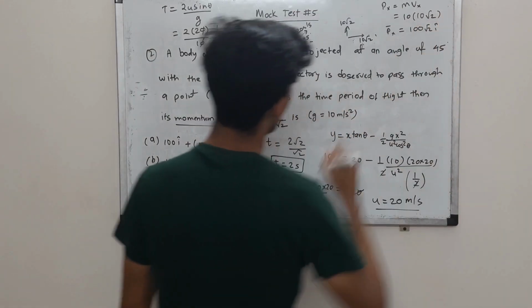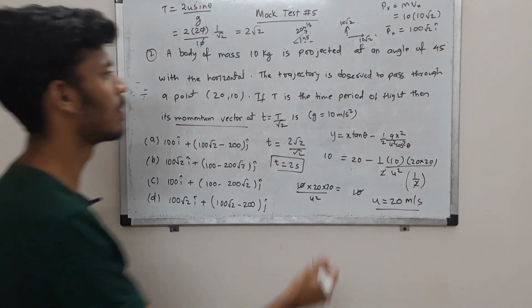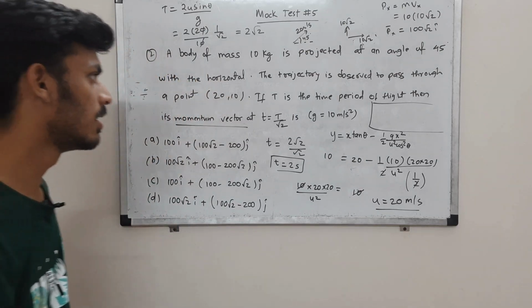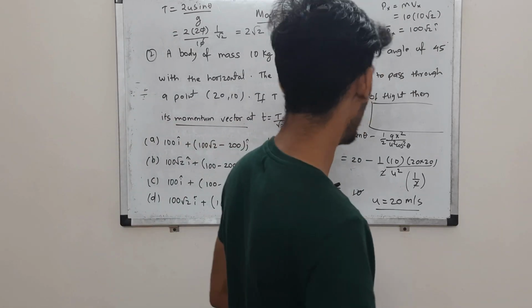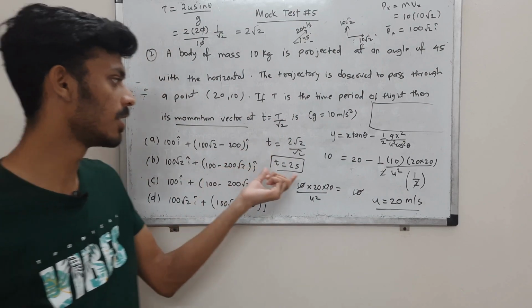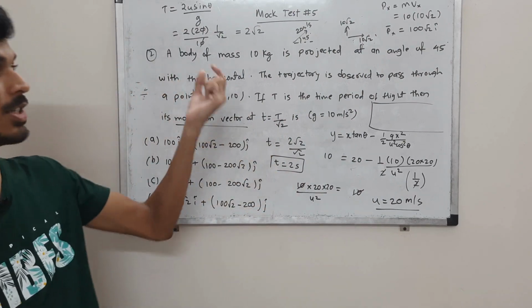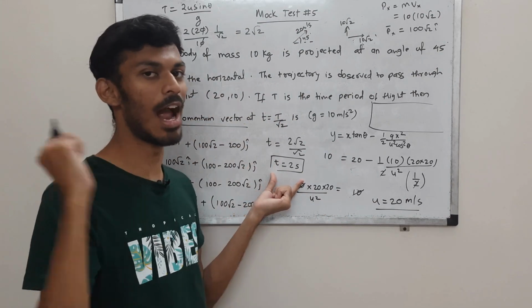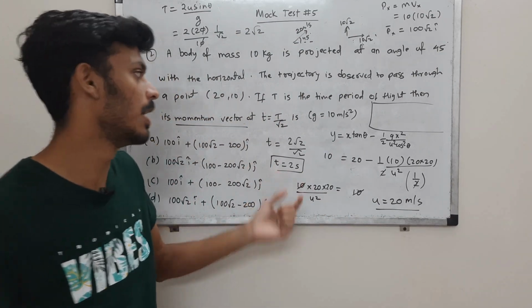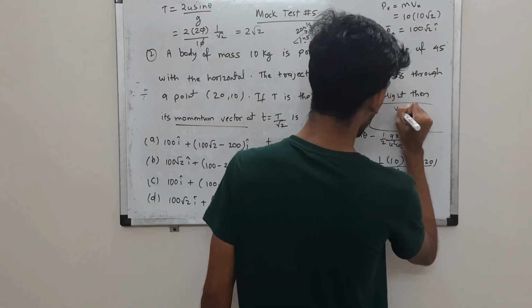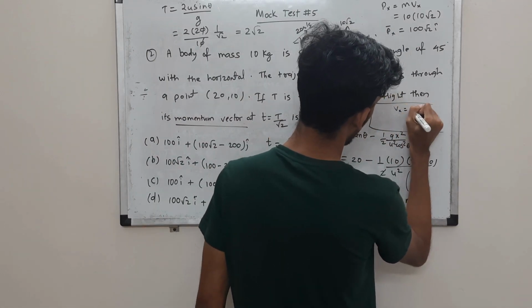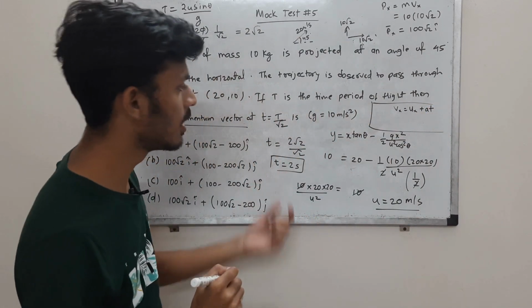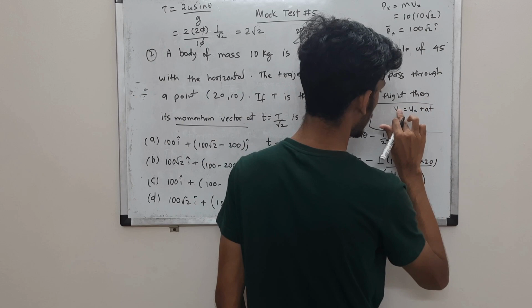Okay, what about the momentum in the y direction? I'll use this space over here. So what about the momentum in the y direction? We have to find the velocity in the y direction at this time, at t is equal to 2 seconds, because the velocity in the y direction is changing. So we have to pin down the velocity at t is equal to 2 seconds. We want to find the momentum at t is equal to 2 seconds. So what will be the velocity at t is equal to 2 seconds? Okay, so that is what we are supposed to find.